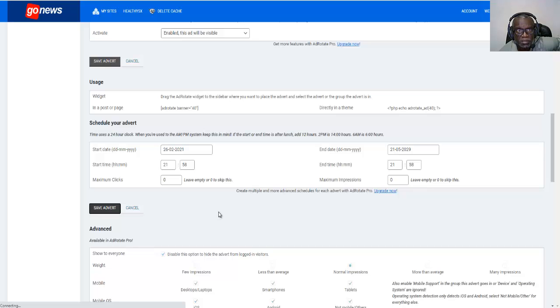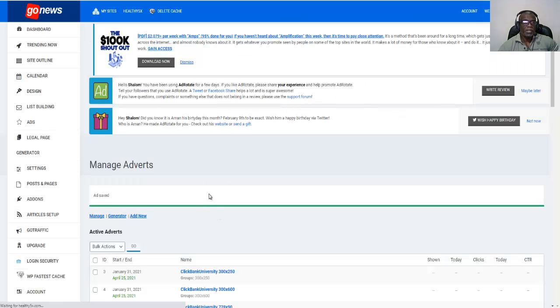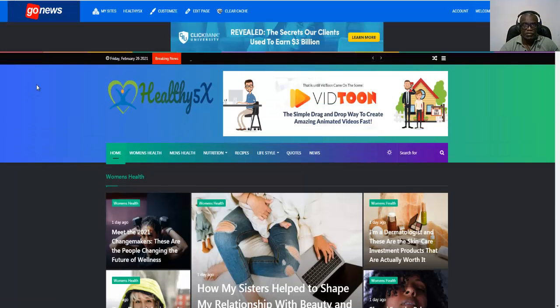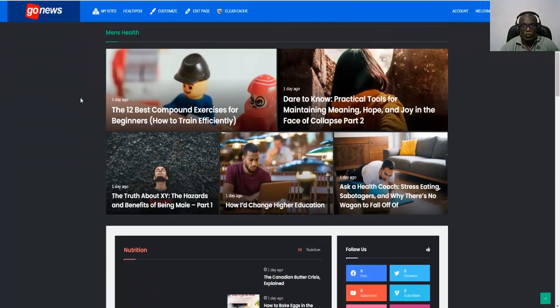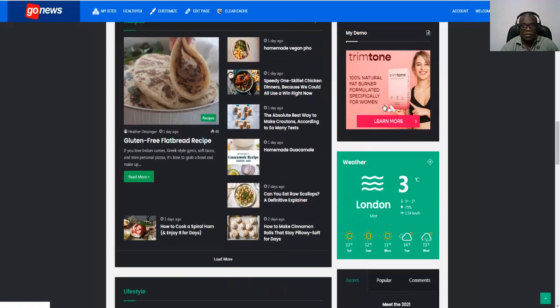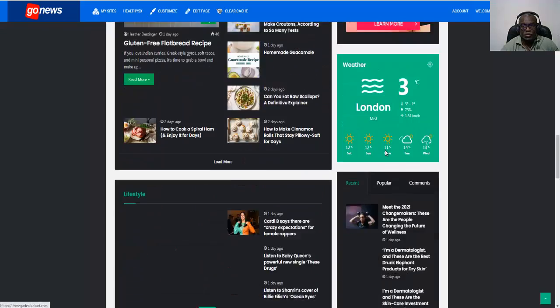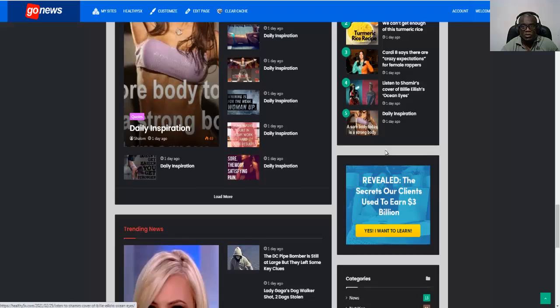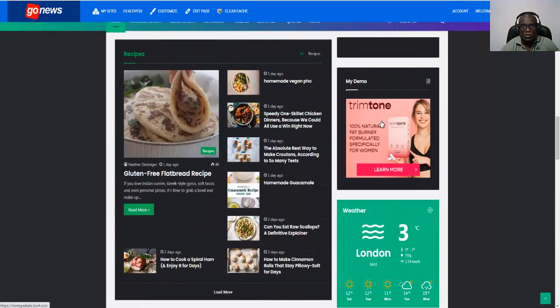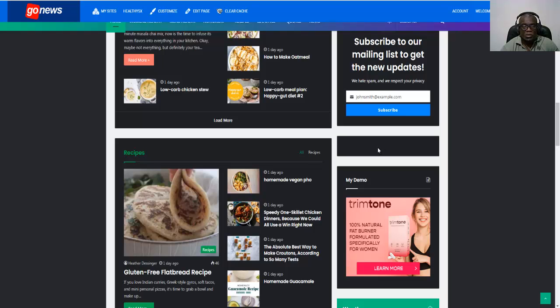Save your advert. Now what will happen as people come to your site, and the more they come to the site and the site is refreshed, the banner that we just put up would start to show. It should be here.